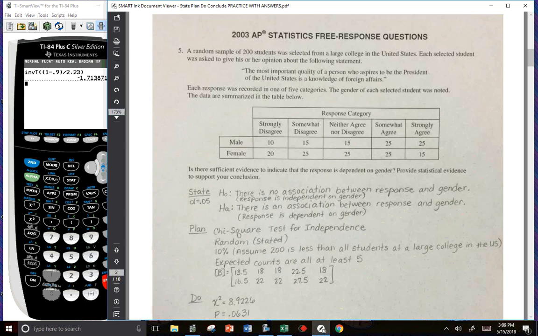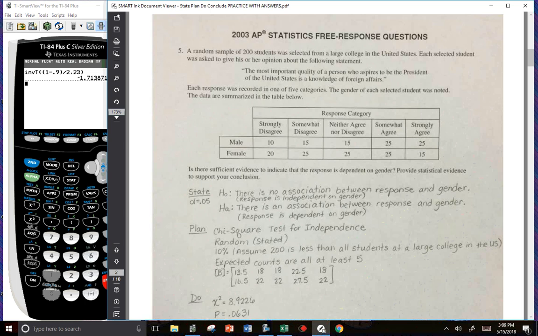So I kind of wanted to think through it on my own. That's what's in parentheses there, of how does that apply to independence? And I was thinking to myself, okay, if there's no association, then that means that how I respond does not depend on my gender. So the response and the gender would be independent of each other if there's no association. The flip side of that, if there is an association, then how I respond is affected by my gender. And so then we have that dependence there. Does that make sense? Okay. That's just going to help me in my conclusion of how to answer their question.